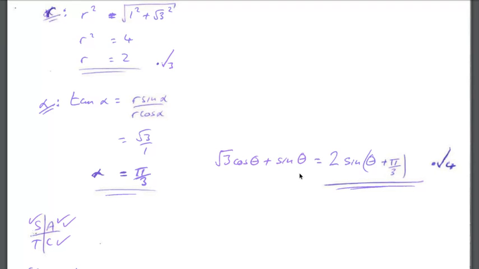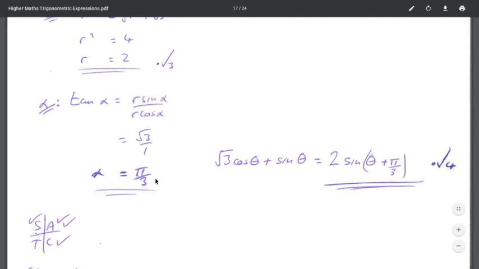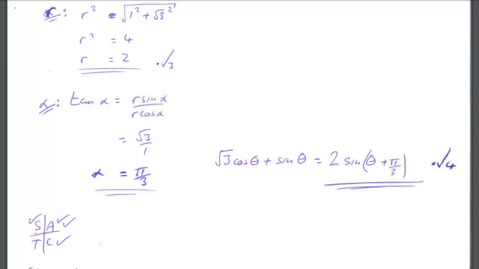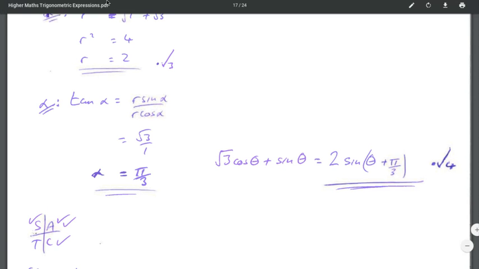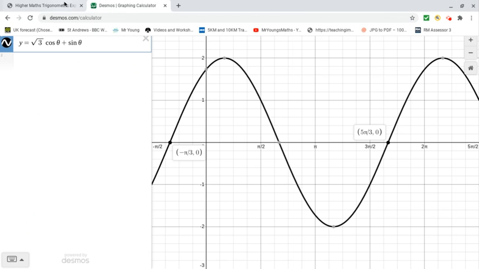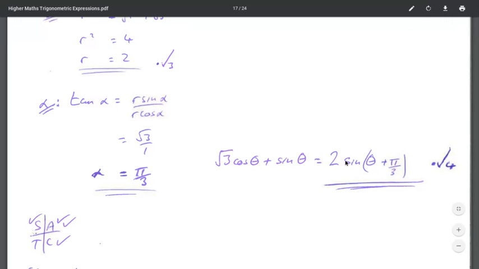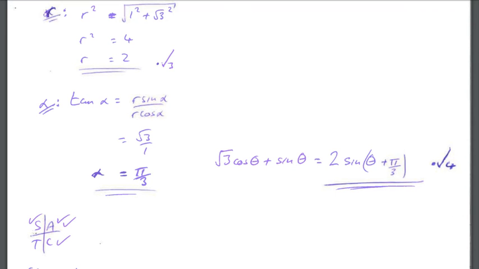Okay, so we may need to sketch these in the final exam, but that is not part of this topic. We'll do this in the next topic, the functions and graphs topic, so you will get a little bit extra practice at the wave function in a couple of weeks' time. But if we know it's 2 sine theta plus pi by 3, we can draw a sine curve. We can stretch it to give it an amplitude of 2, and we can also move it pi by 3 radians to the left.